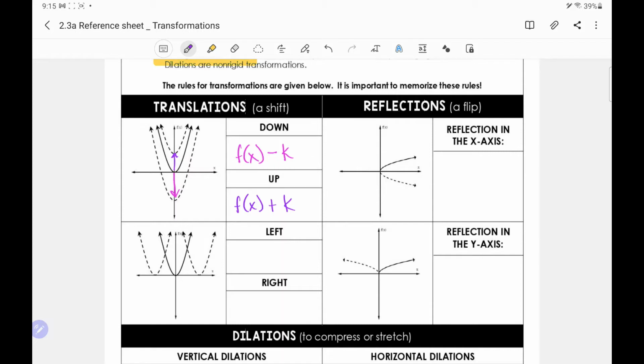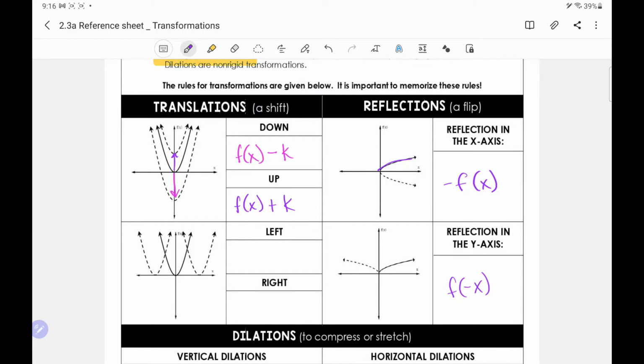Okay, another one, a reflection would be a flip. If you're reflecting in the x-axis, you can see they've already drawn it for you. They have their original function here, and it's flipped over the x-axis. That's just negative f of x, okay? And then to reflect in the y-axis, that's f of negative x. So just thinking about where the negative is occurring. Negative f of x, f of negative x. Again, this is not something that has to be completely clear right here. We're just filling this out and then we will use it to do some practice.